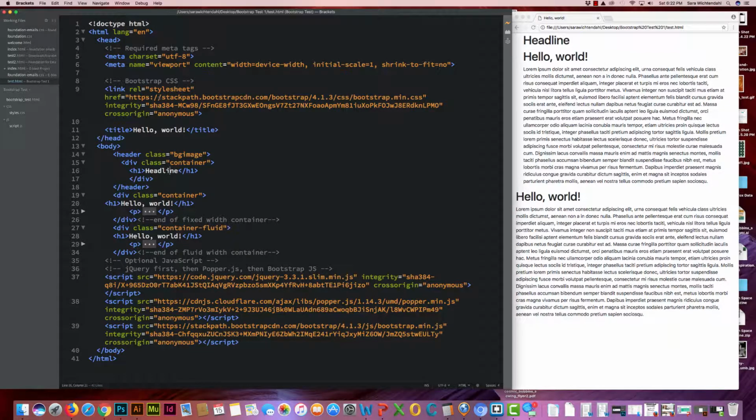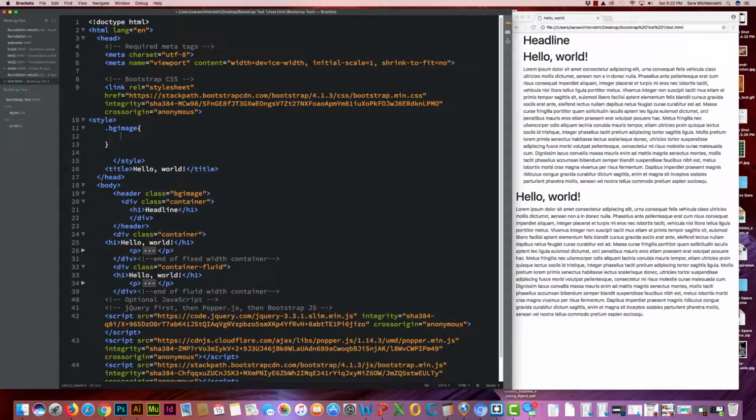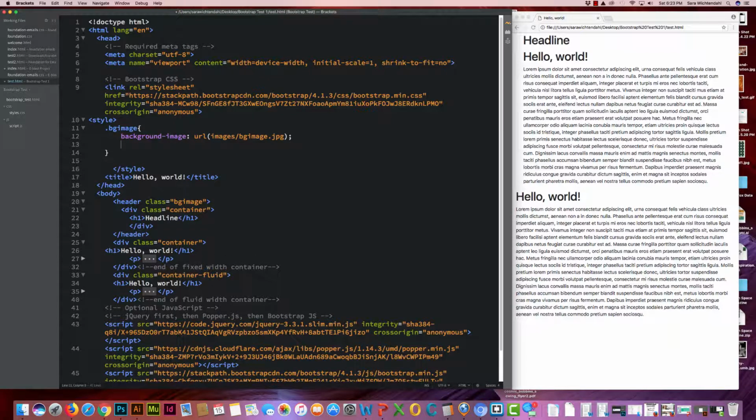All right. Now I'm going to create an in-document style sheet here. So I'm going to create within my head tag my style tag, just for demonstration purposes. And I'm going to set these CSS rules here for my background image. So I'm going to call that class of BG image. Open that up. And I'm going to set the background image to being URL, going into my images folder. There's that background image, semicolon.